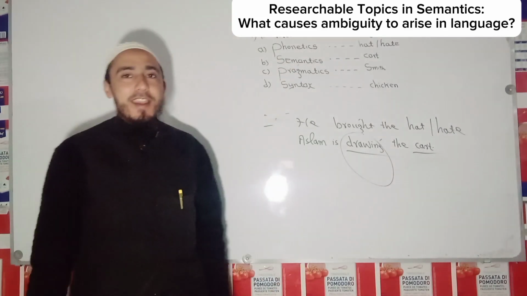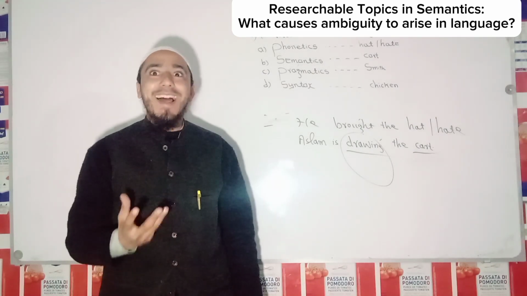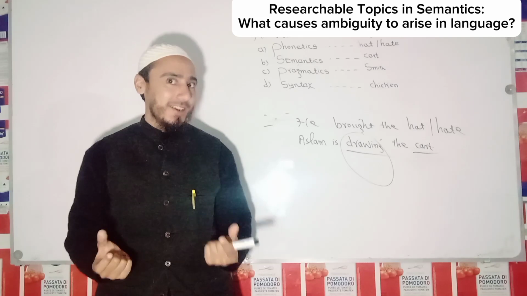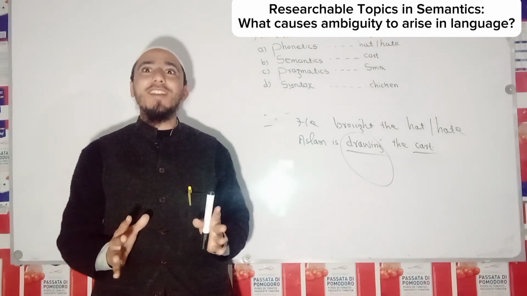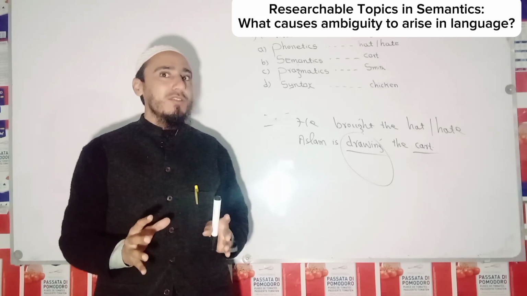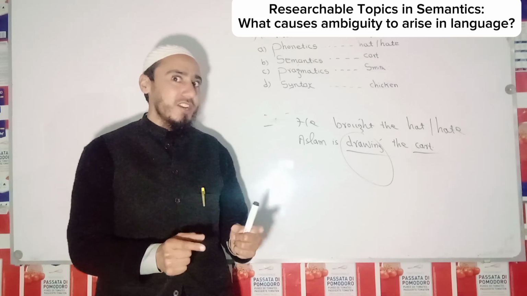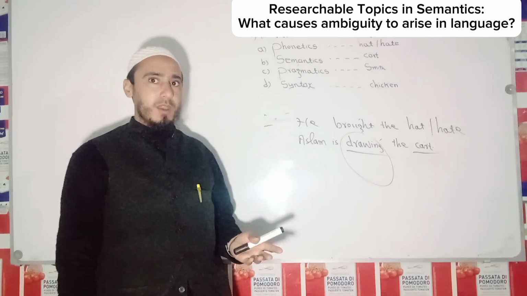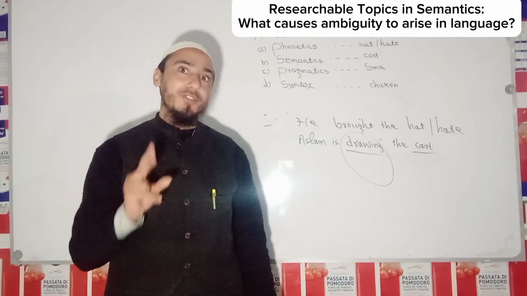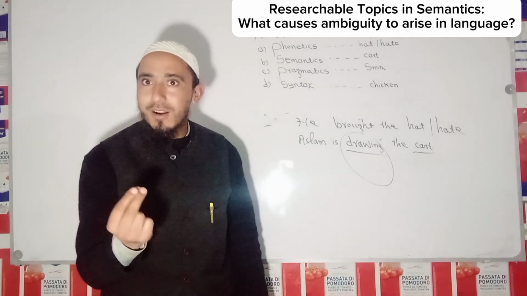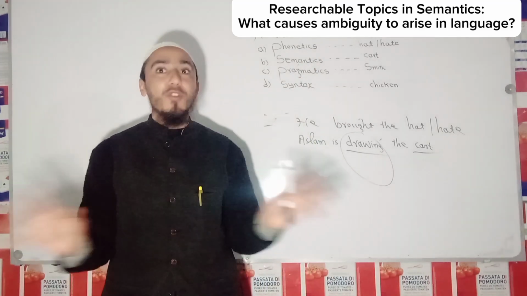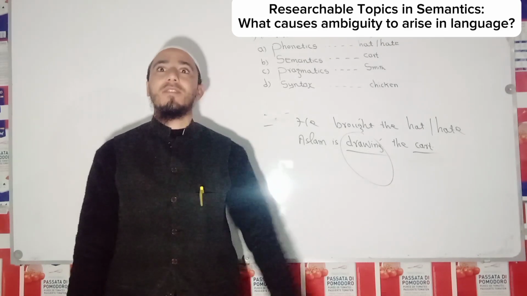Okay. Same is the case: ambiguity in a language arises due to pragmatics. Listeners and audience, you know about pragmatics. What is pragmatics? Pragmatics is actually the use of language and context. If you don't know the background knowledge about a paragraph, about the event or the accident or any other event which took place, and you just pick up a single sentence, definitely there would be two interpretations or more. Even a single word causes ambiguity, and pragmatic ambiguity will also occur if you're not aware of the context or the pragmatic meaning of that word.